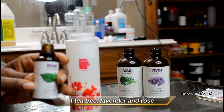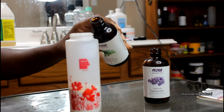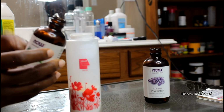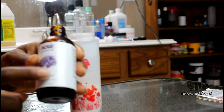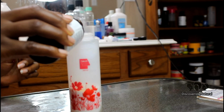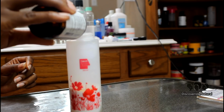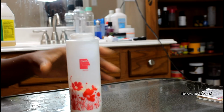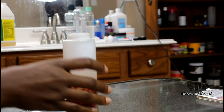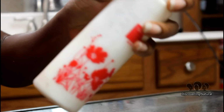I'll add in the tea tree oil, about 8 drops, and about the same equal amount of my rosemary oil, and the equal amount, 8 drops, of lavender oil. Now if you don't have Castile soap, you can substitute with African black soap, and if you don't have tea tree oil, you can substitute with peppermint oil. After this is done, I'm going to cover my shampoo bottle, shake it real good. Oh, this is the mixture.